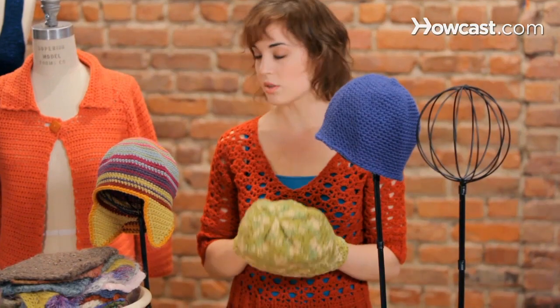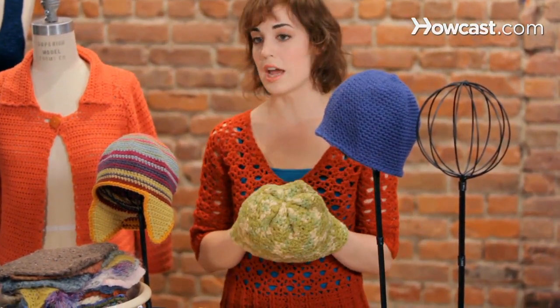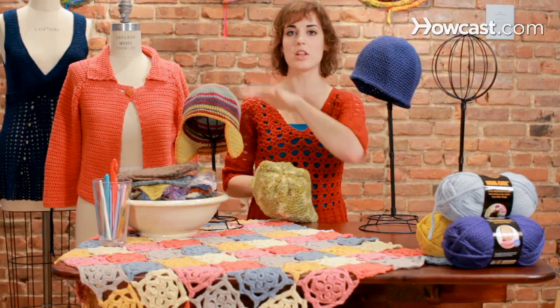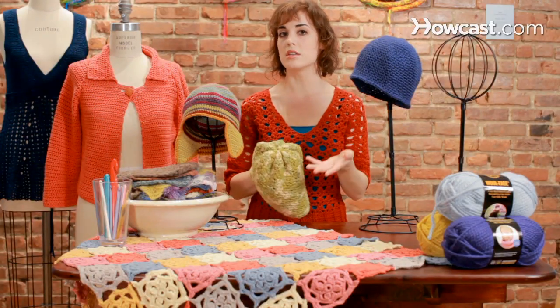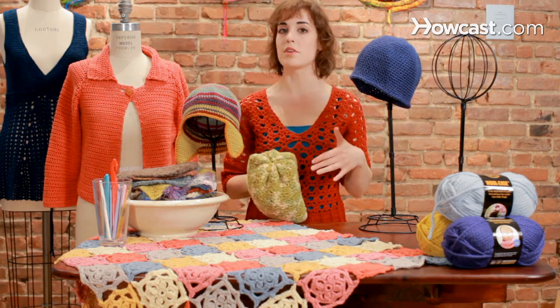And this hat is called the Organic Green Hat. It's also available for free on lionbrand.com. So now you can see how all these elements that we've talked about in the how-to videos come together to form specific projects.